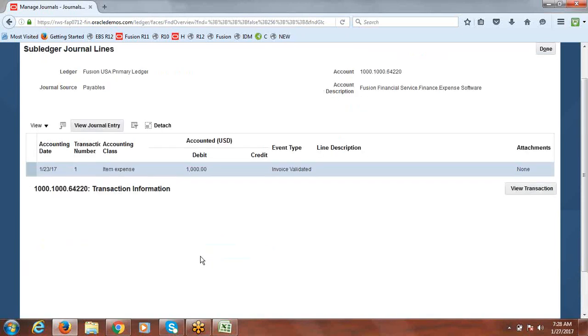There's no separate option, directly you can click on that. And here you can see view transaction. Here the system is showing information related to payables: source payables, item expense, invoice validated, and debit amount. Click on view transaction.